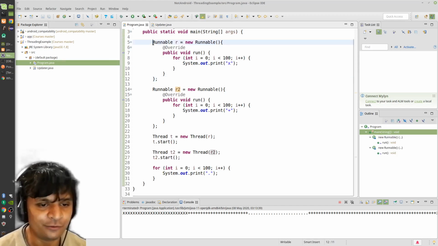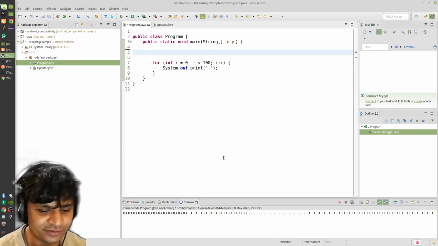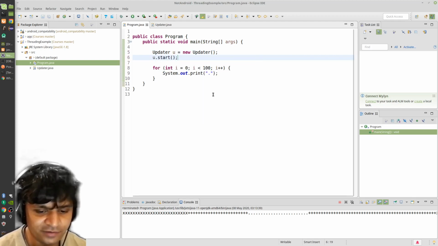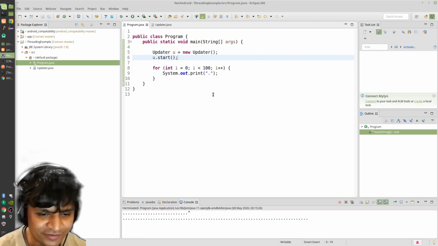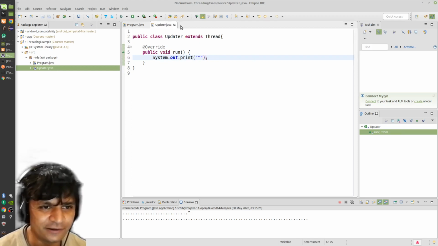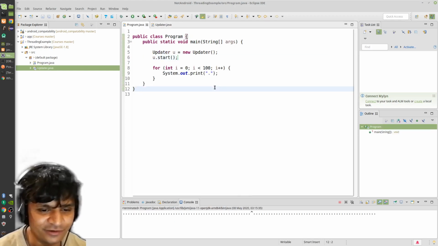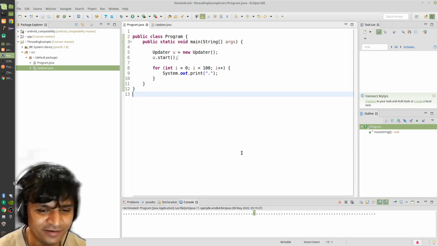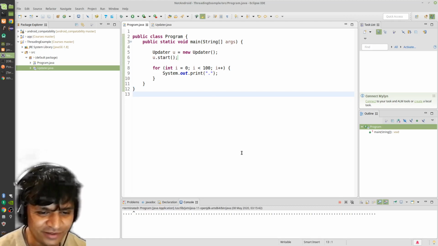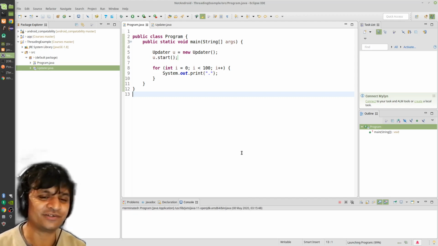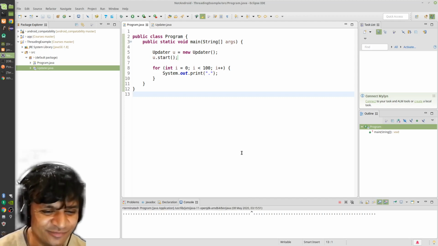Okay, now get rid of all of these threads, and I'm just going to say Updater u equals new Updater and u.start. Okay, that's going to accomplish pretty much the same thing I had before, right? Okay, this shouldn't have been a println, it should be a print. I've got some code executing intermittently, and this one only prints out 1 copy, right? What's interesting is you'll see the position of the copy moves because, again, I don't know when this function will execute. It looks kind of regular, but it does move around.